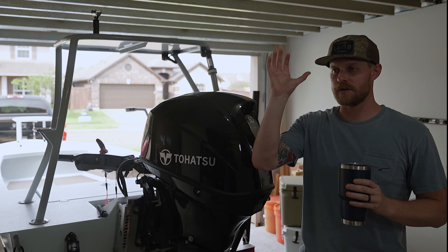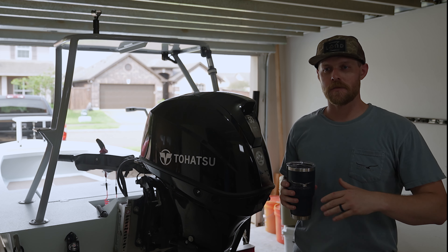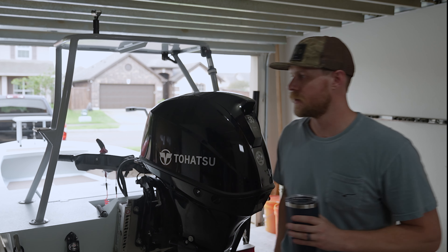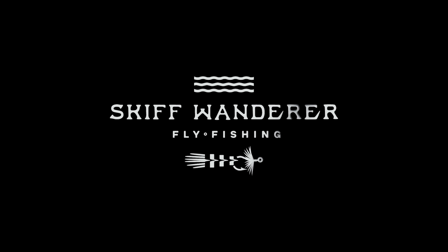I'm not going into stories — if you've watched enough videos, you may have picked up on some of the stuff that this motor has been through. I went with a 50 horsepower on the back of my skiff. One of the big reasons, honestly, was it was what was recommended from Brian Little over at Sabine. I trust him when he designed and built these boats — he wanted to make sure that they could get you where you needed to go and get you home, and that's what this motor 100% will do.